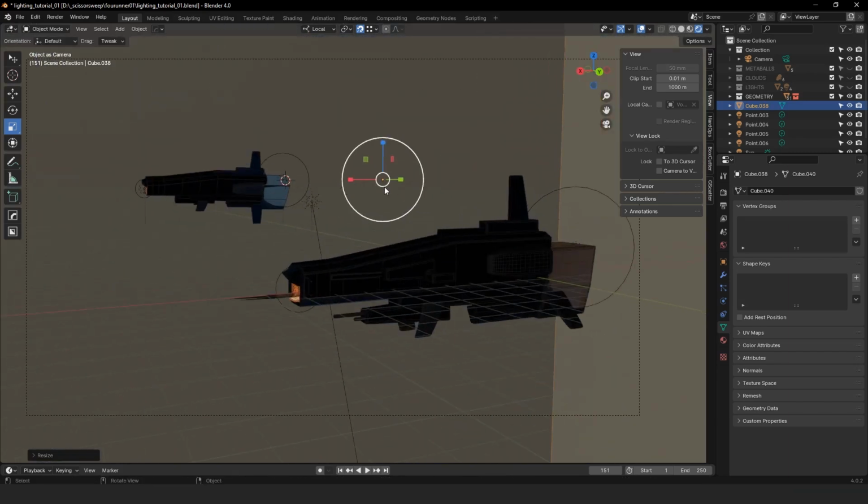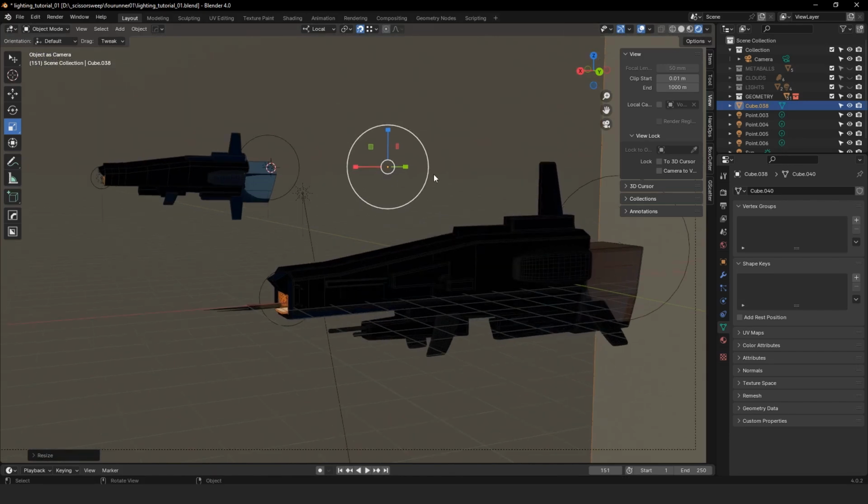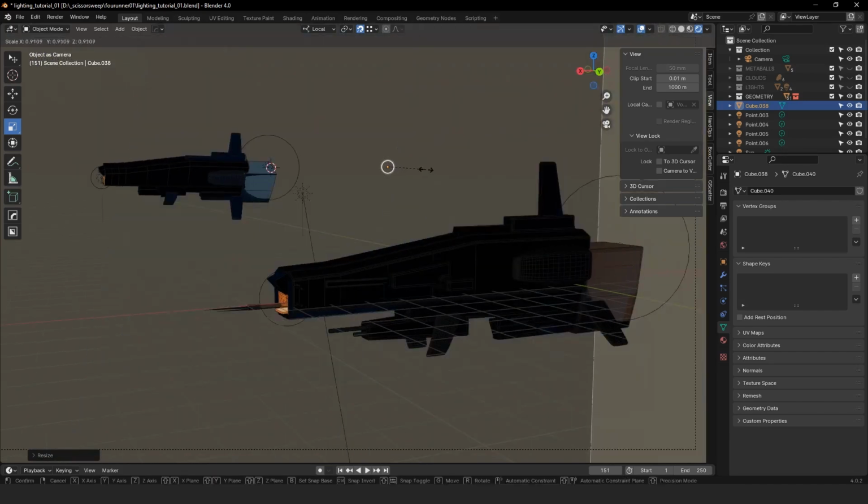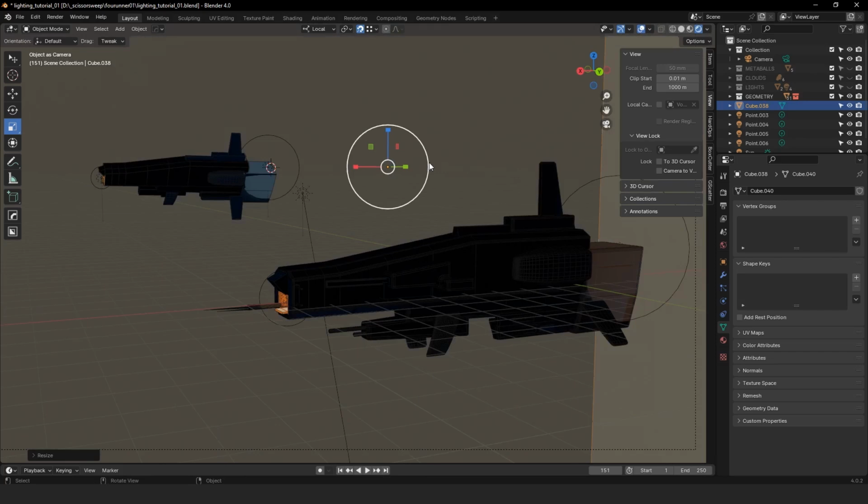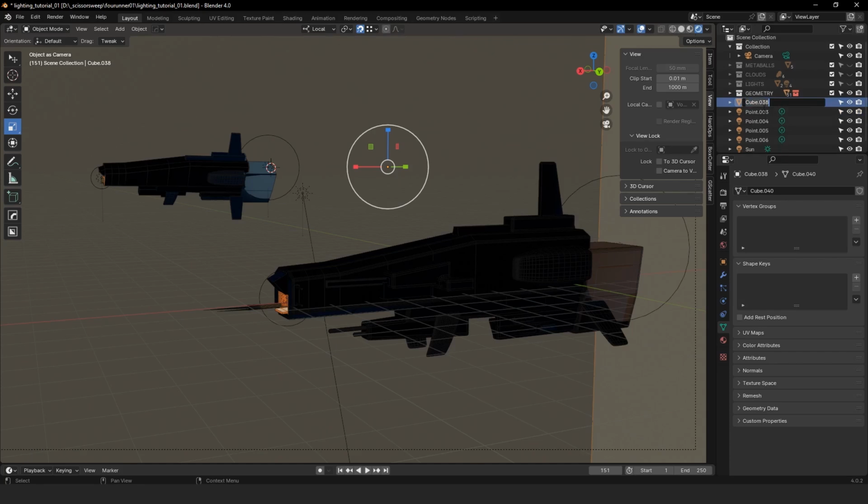Let's say something like that to start, and again, we can always tweak this later. Now that we have the box, let's rename it volume cube or something like that.